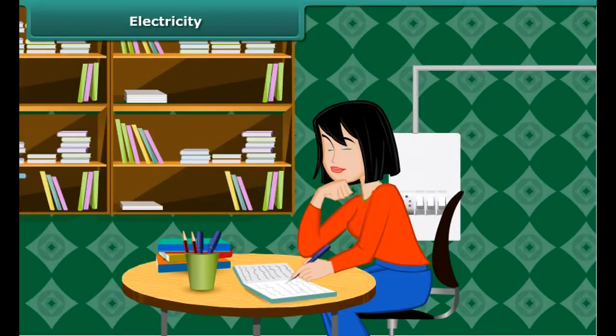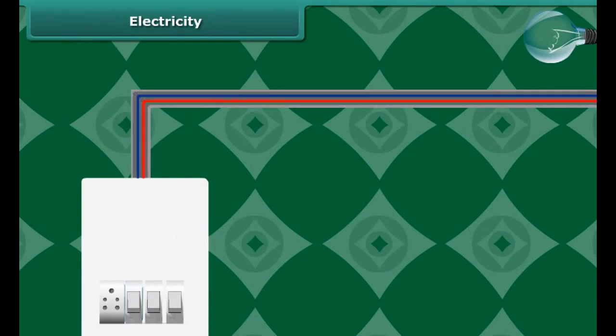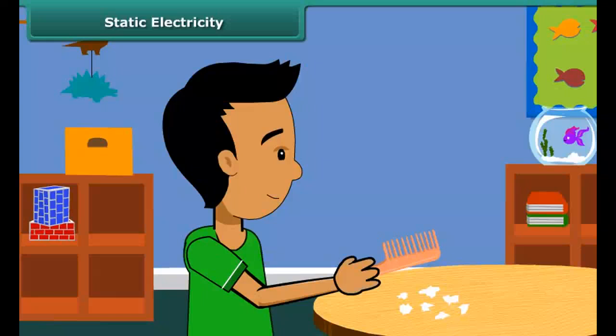How do you study in the late evening? Of course you light up your room using an electric bulb. Have you ever wondered what causes the bulb or tube to light up? They need electricity to light up. Electricity passes through the wires and reaches the filament of the bulb, heating it up to glow.